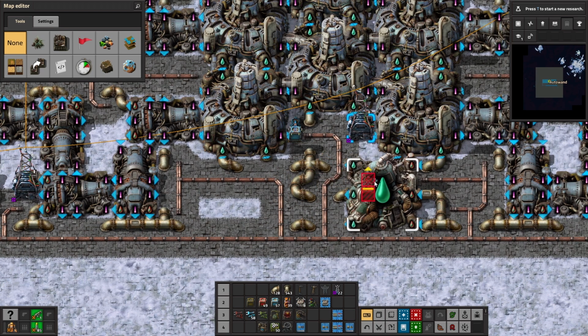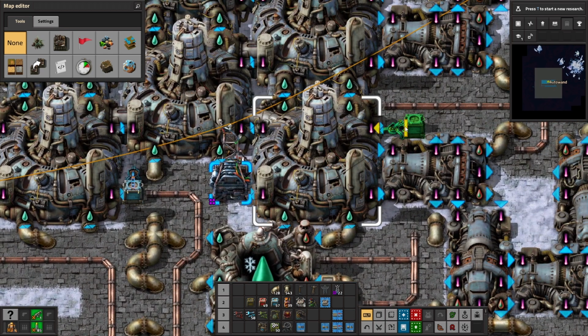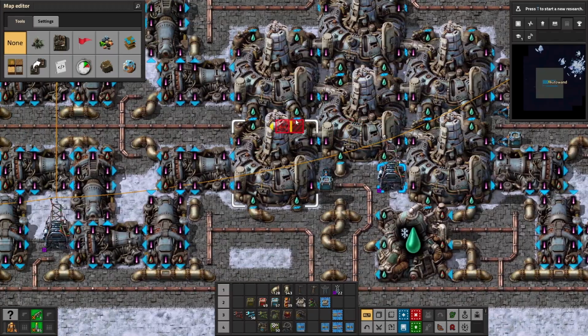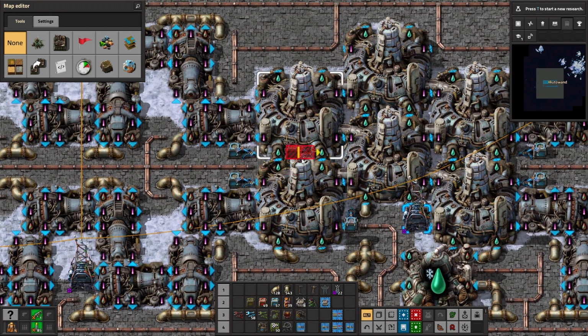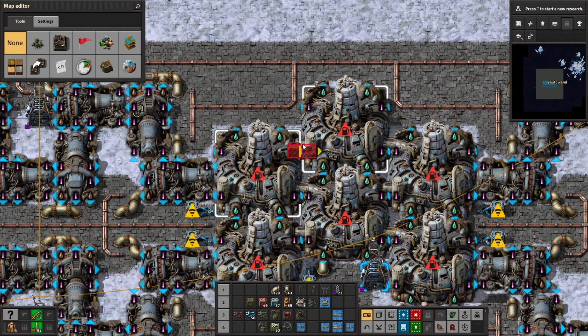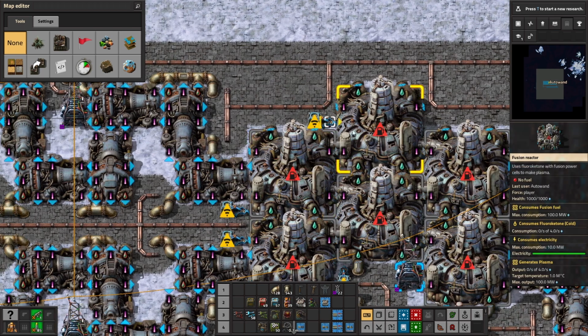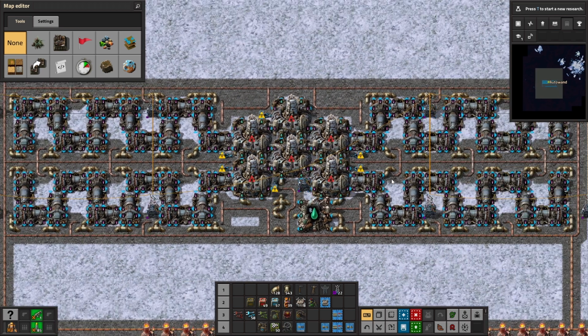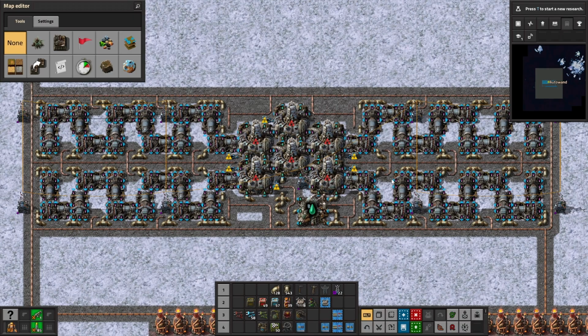As for some of the other ones, we already have some heat coming in here and here, so this will be fine for these. And that leaves the last one up here. So we already have heat next to all of these, so this is going to work great. And I believe that does it. That is going to be our Aquilo build.